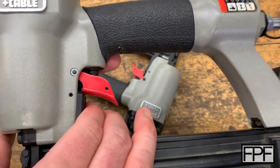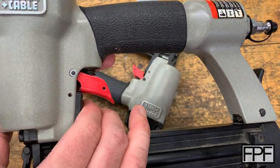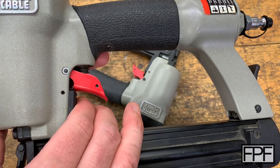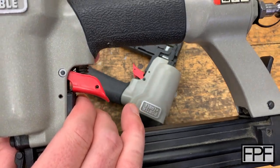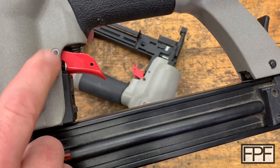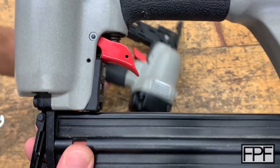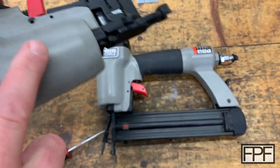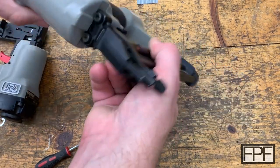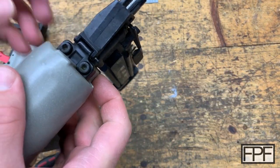So what we've got to do is make three more of this little piece here. And this has got to be the world's smallest functional print. I've printed hundreds of things to fix various tools and to just make stuff better, but I don't have any prints that are even remotely this small in any of my other projects. We need one for here, and one for this pin here to retain it.